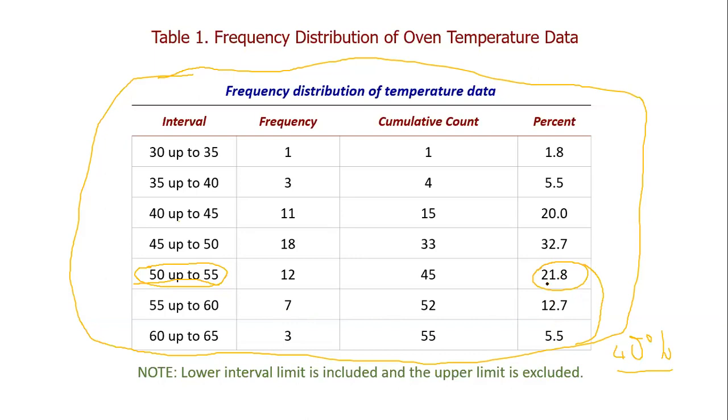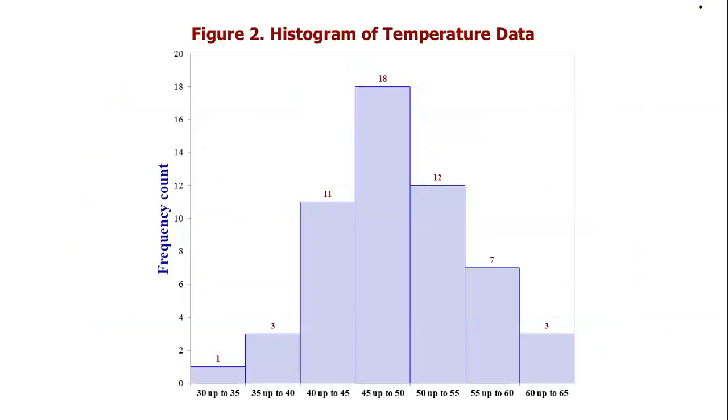Remember, this is very similar to finding the integrals under the curve, because that curve comes from the histogram, and in fact this is how we build a histogram. Now I put the histogram just like this. From 30 up to 35 I have one count, 35 up to 40 I have three counts, and so on. So this is the histogram of this data. When you look at this data, you can see that the center is at 45 to 50.